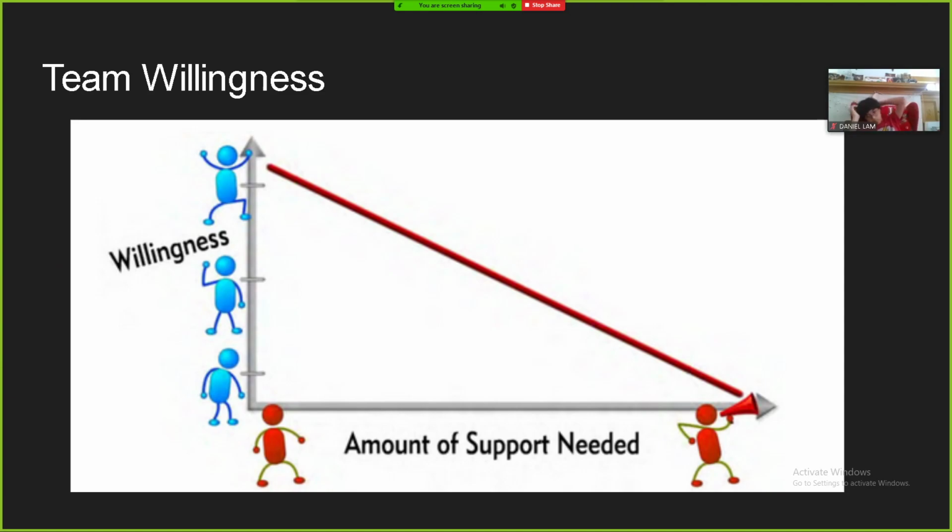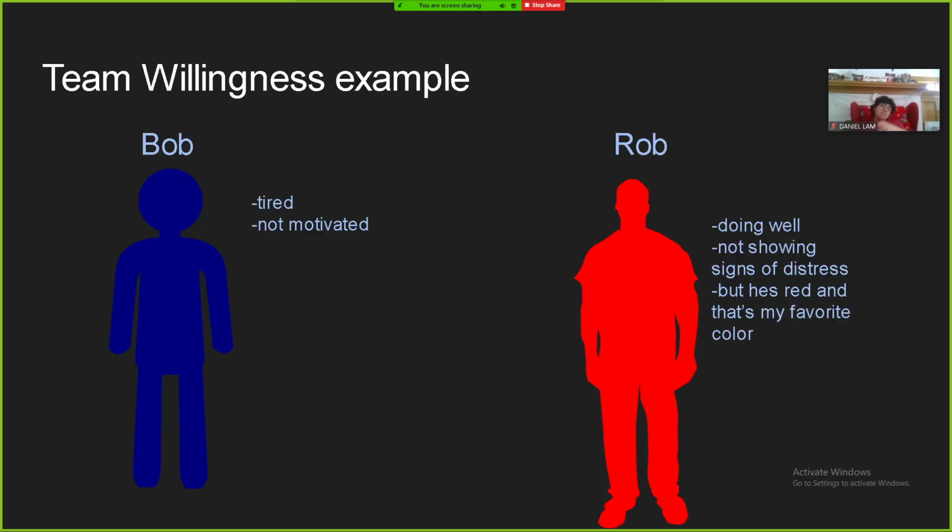So, one important thing when deciding what kind of leadership style you want to use is evaluating team willingness. So, people's excitement or motivation to do something. And as you can see in the graph, it's kind of silly, but basically, the more willing someone is, the less support they need or that you need to give them. Not as much as you should give them. You should give people support no matter what. So there really shouldn't be a zero on this graph, but it's just a visual to help you understand better.